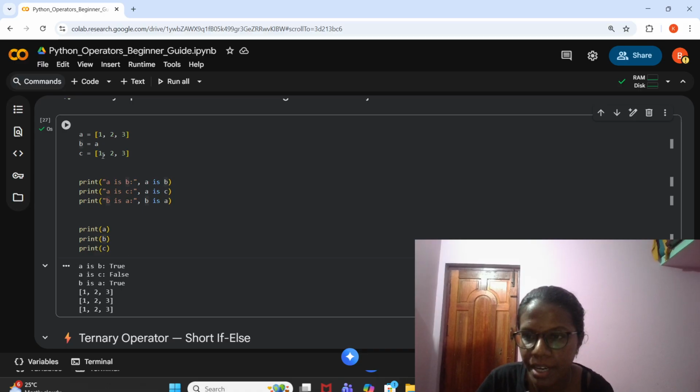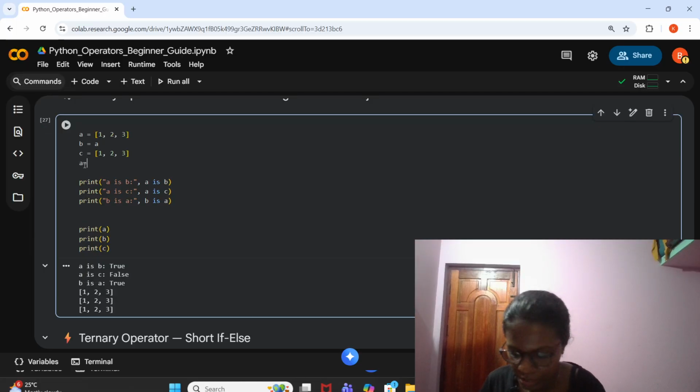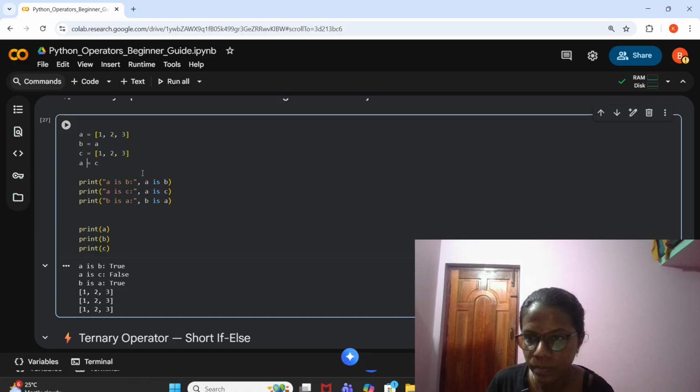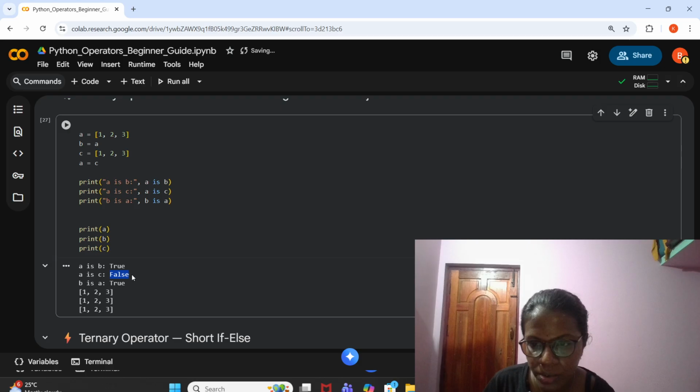So that is why a and c are not identical. If I want to make it identical, I can simply assign a's value to c. And now if I try to print this, instead of false, I'll be getting true. Now the location is the same.